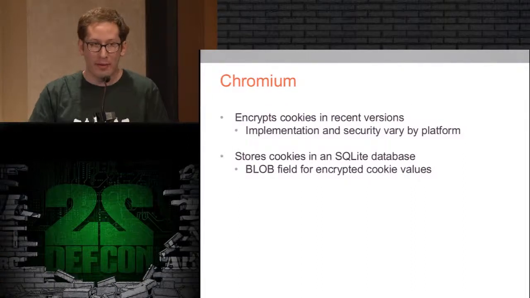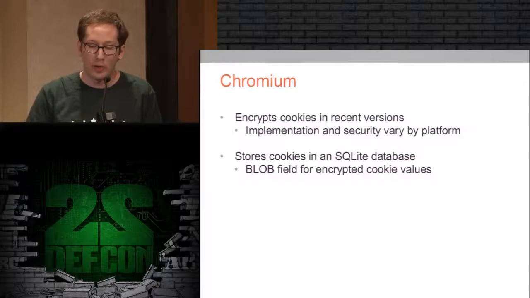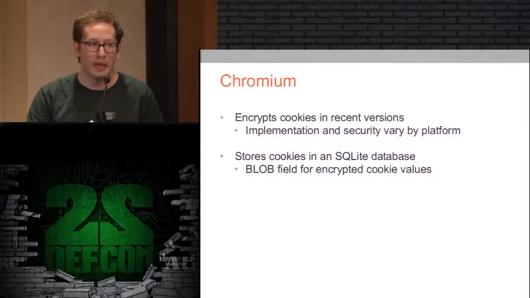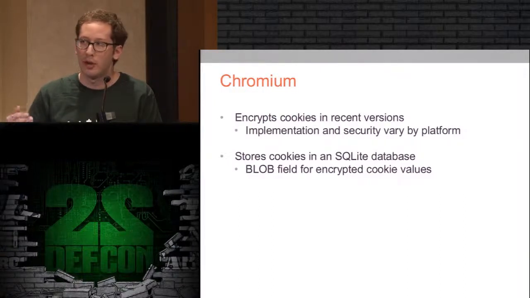Okay, Chromium is by far the most interesting browser for cookies. I'm going to focus on it the most. Chromium in recent versions encrypts cookies. It got a bunch of press in January for doing that, so it's been there for a little while. It was in the dev version for a few months before it made it into mainline Chrome. And when I say Chromium, I'm talking about the open source version of the Chrome browser. They're pretty much equivalent. Chrome just has Google branding.